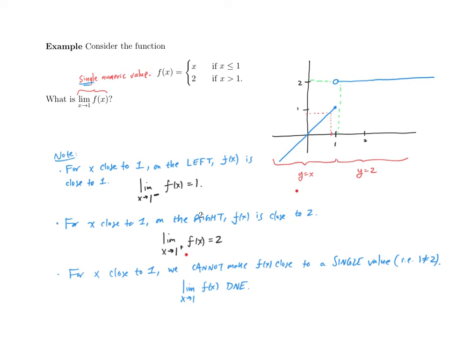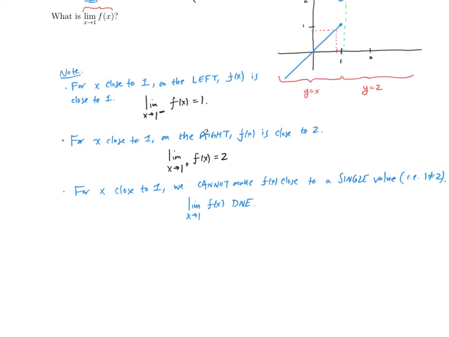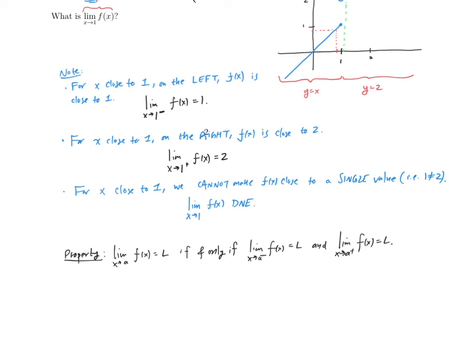And I'm going to finish by just writing down a property that we will start off with in our next video. And the property is as follows. That the limit as x approaches a of f of x equals L is a true statement if and only if, so equivalent to, the limit from the left being L and the limit from the right being L. And what this does for us is it gives us a very convincing reason, like we've used above, as to when the limit does not exist. So this is really useful for showing that the limit does not exist.